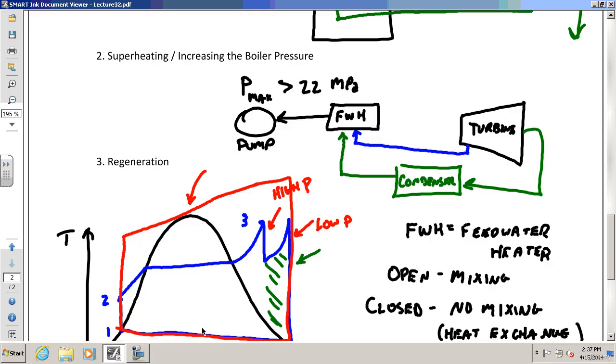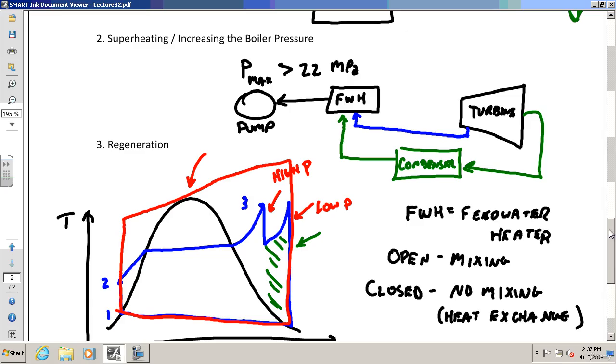So with an open feed water heater, that's going to pump in a liquid vapor mix? No, we'll combine them so it's no longer a liquid vapor mix. If you bring in liquid and you bring in vapor, you have to obviously do the calculations, but we would never want to have any vapor going into the pump. Yeah, no. We don't want that.